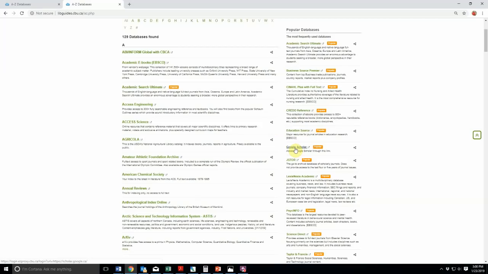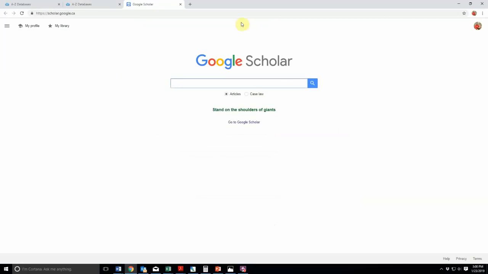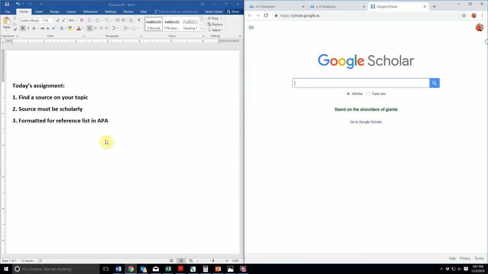Now, if you go this way, rather than going straight to Google, it's actually routed through the library website. And so for everything that comes up, if the library has access to it, you can directly access it this way. If you just use Google Scholar, you'll find the same articles, but then you have to go to CVU to actually track them down.